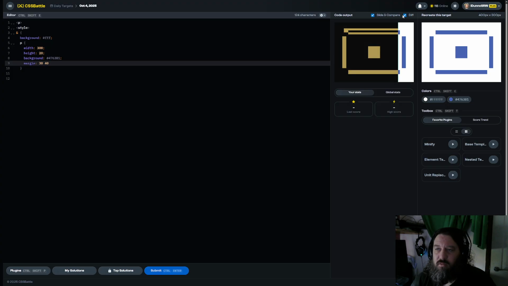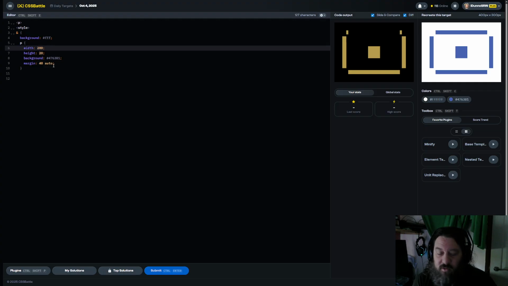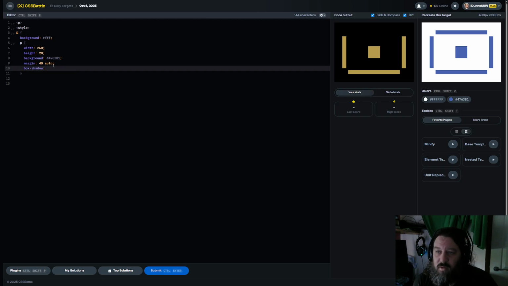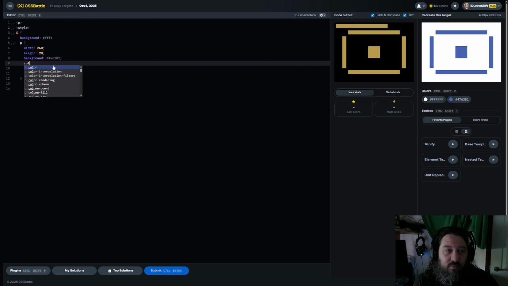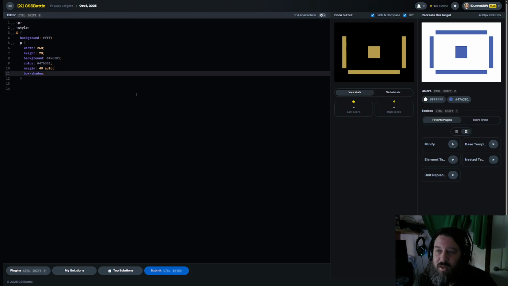I think are we too long? We're too long. Number one, let's make that auto instead. Then make that 40. Then make its width 280, 270, 260. Perfect. Then do a box shadow. Actually, I'm going to set color to be this blue as well, because we will reuse that in a minute. 200, 200 pixels. Perfect.